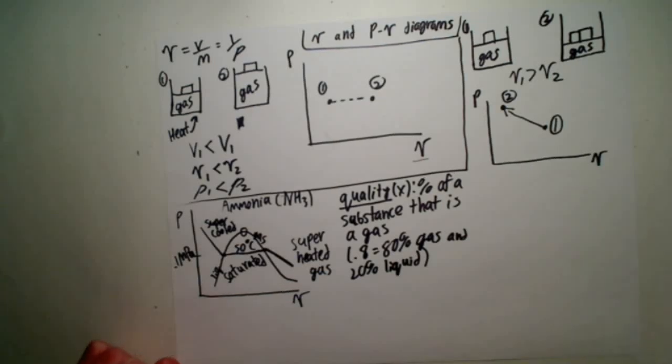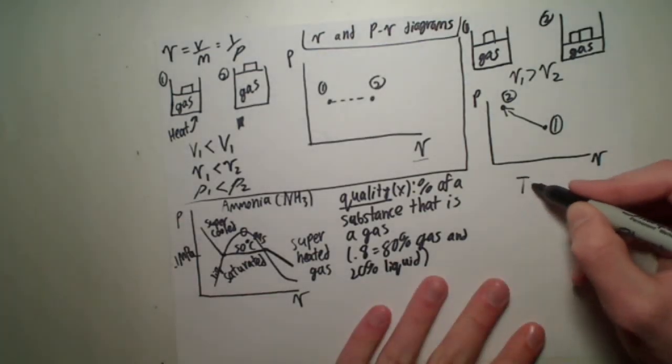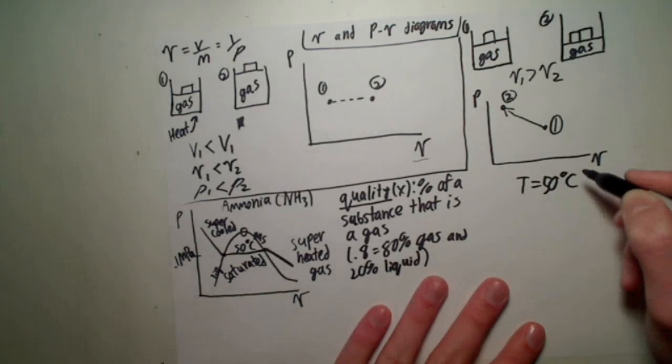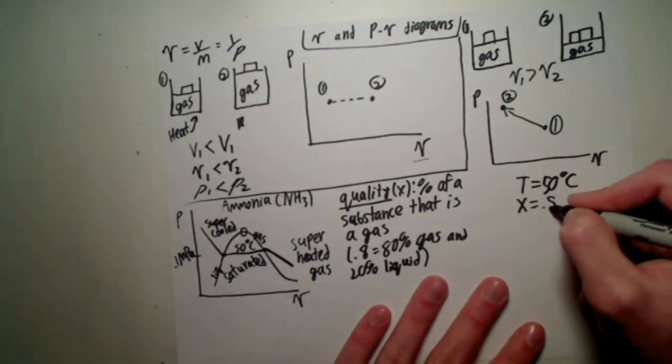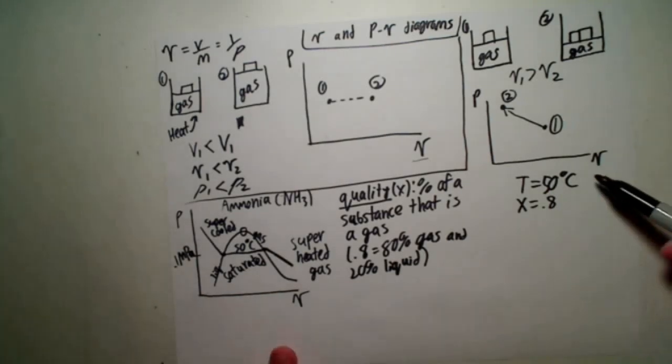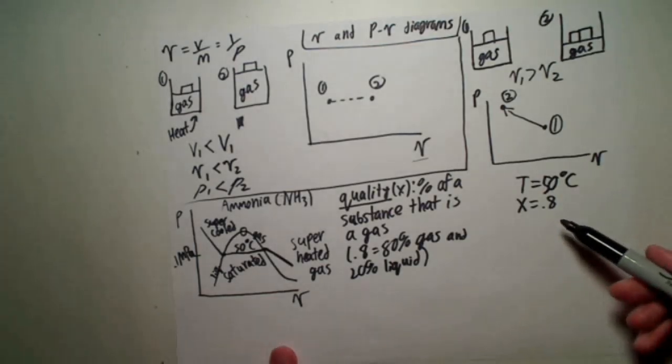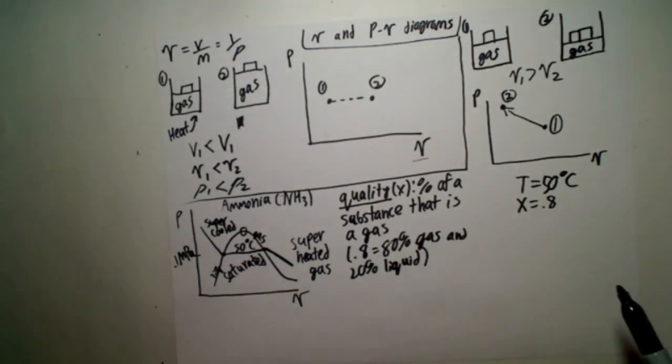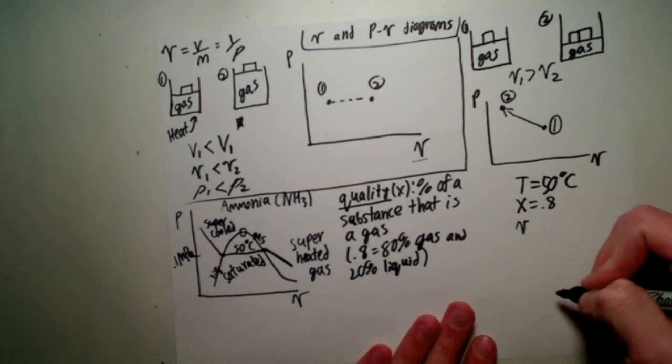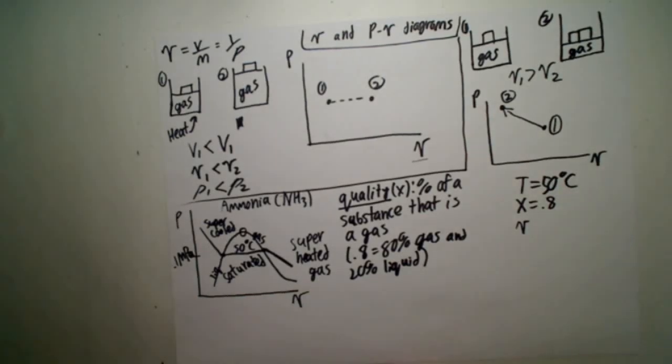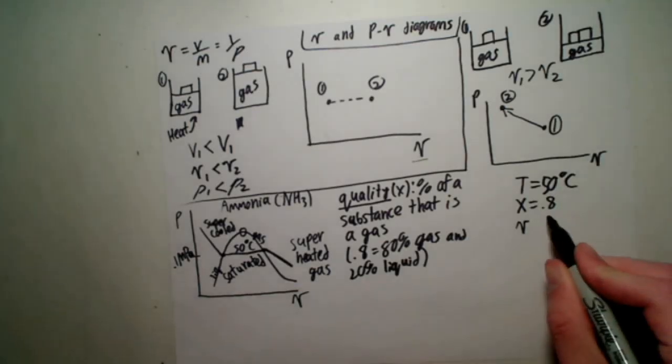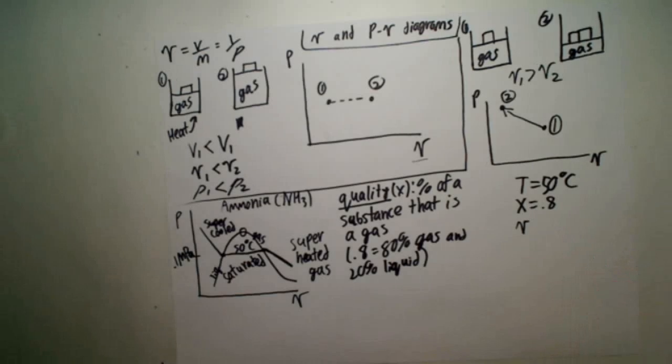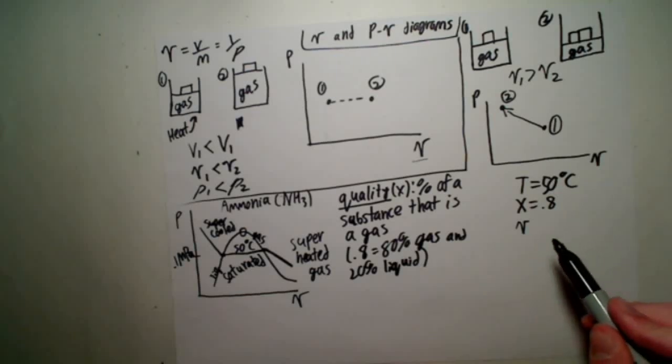So for example, let's say we're going to stick with ammonia. We had its temperature, we know its temperature to be 50 degrees Celsius, and we know its quality to be 0.8. If we know two thermodynamic properties, temperature and quality are both of them, we can look up with a thermodynamic table, which I'll teach you how to read in the next video, we can look up any other thermodynamic property, including specific volume. Now I want to know what the specific volume of ammonia is when it is saturated. We know it's saturated because we're given a quality. If it does not have a quality, it is either a superheated gas or a supercooled liquid. But we have a quality, so we know it's saturated, and I want to know what its specific volume is.